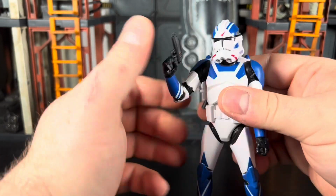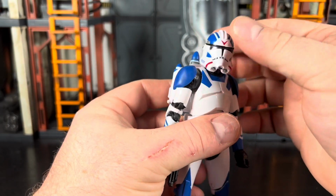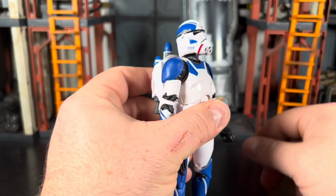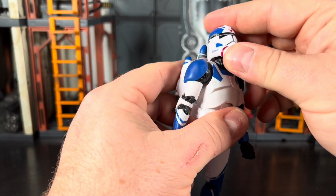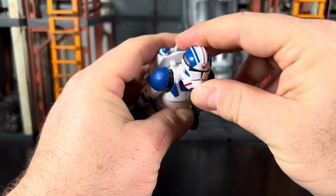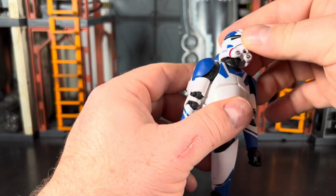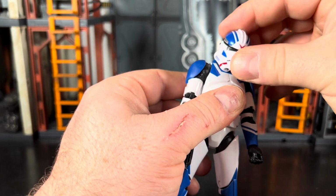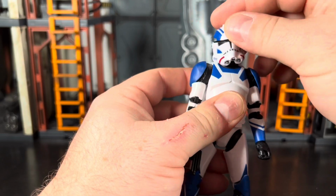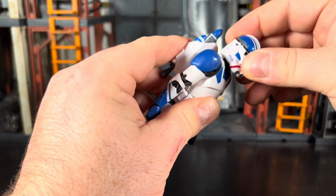But as far as his articulation does go, with the jump pack on, head can swivel side to side, full 360 rotation in the head. His head can look up about that far. I would have liked a little bit more, especially if he's jetpacking. You want to have him a little bit more right there, but it's still pretty decent. I love the neck and head joint are separate. You can look down if you need them to. You can pivot side to side, so pretty good range of motion there. You definitely got some job turkeys up in here.